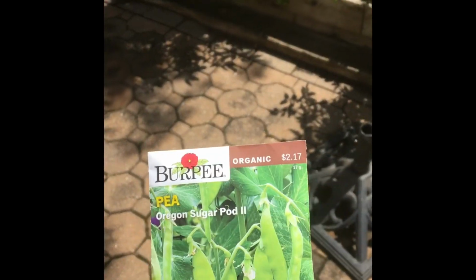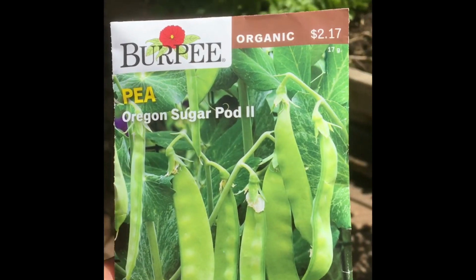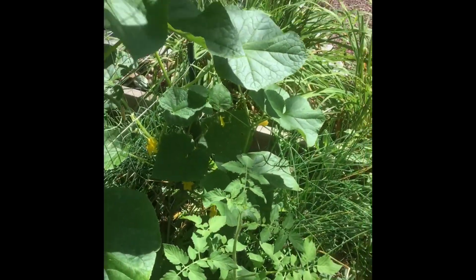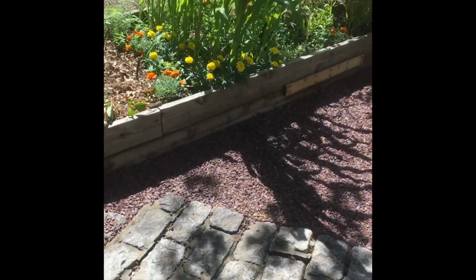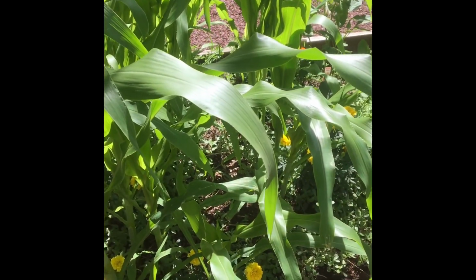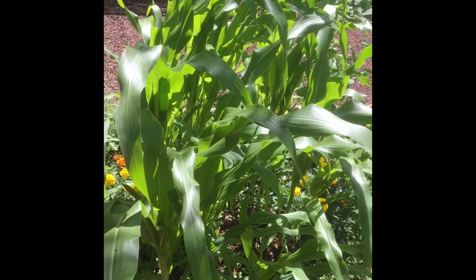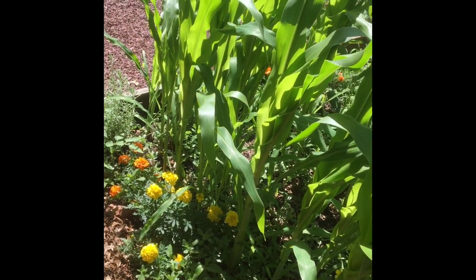Okay, that's that. Looks like today I'm gonna plant a little bit of peas. Even though there's not a whole lot of sunlight going on by the trellis, I'm gonna plant some there, see how it does, and also gonna plant some in between the corn. Do kind of a Three Sisters thing without the squash. I had bad squash bugs at one time, so probably not gonna plant squash again. Took me years to get rid of them organically, of course, but that's probably why it took so long. Okay, let's get to planting.